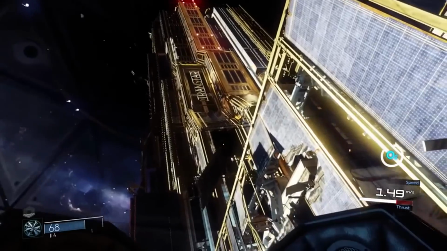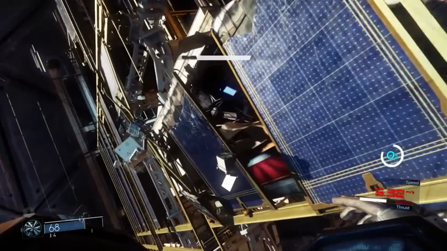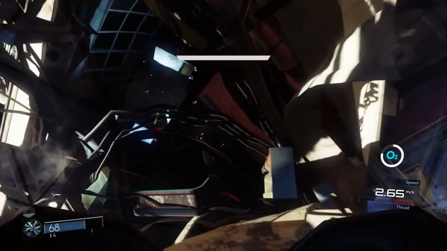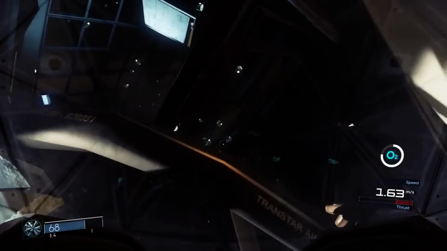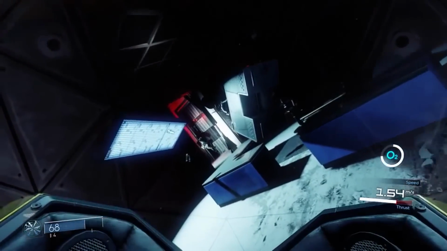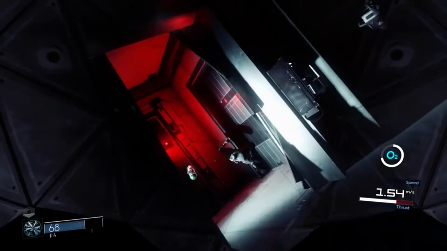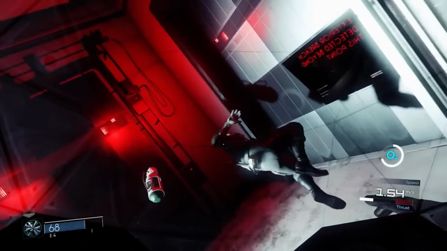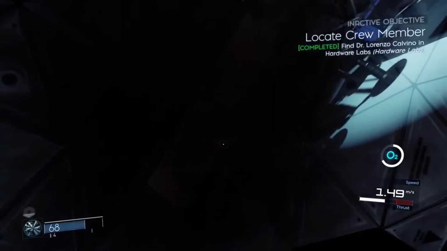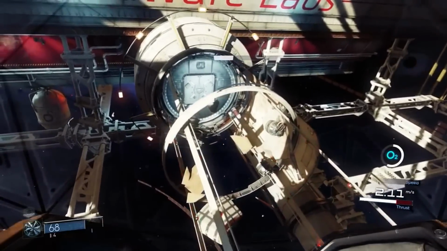Talos I is a massive space station, so here we've modeled the entire exterior, which the player can use to chart their course between missions or just for exploration. We've located our missing crew member. Let's head back in.